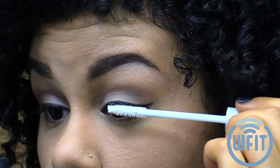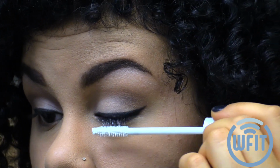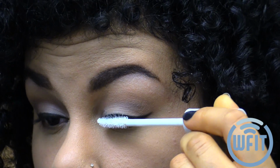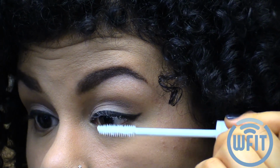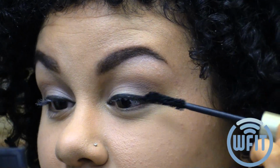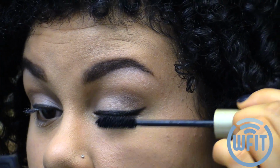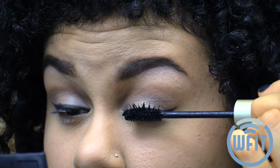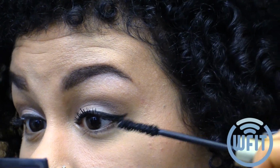Now it is time to finish off the eye makeup with some lashes. So I am taking an eyelash primer. This is one by Tarte, and I am basically just coating my entire lash, top and bottom, the tips, everything, even the bottom lashes. This just makes my lashes look longer than normal, and I'm applying in the same motion the mascara on top of that. Just coat every single angle that you possibly can of your lashes because Adele's lashes are always perfection.